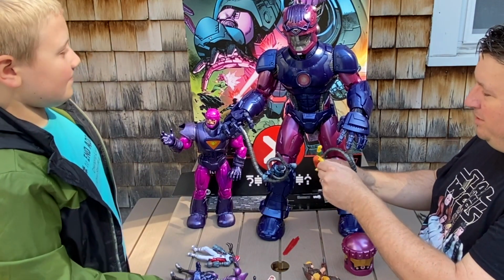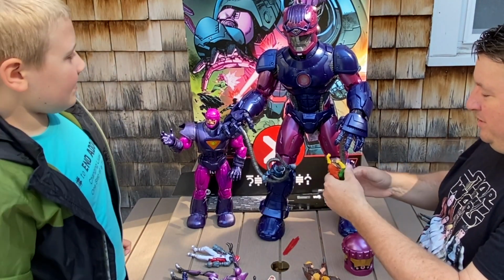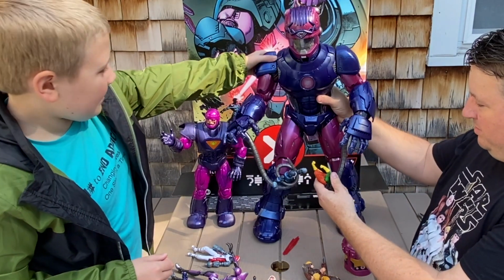The biggest Marvel Legends ever. Well, no, Galactus is going to be bigger. Yeah, but this is the biggest one we own right now.